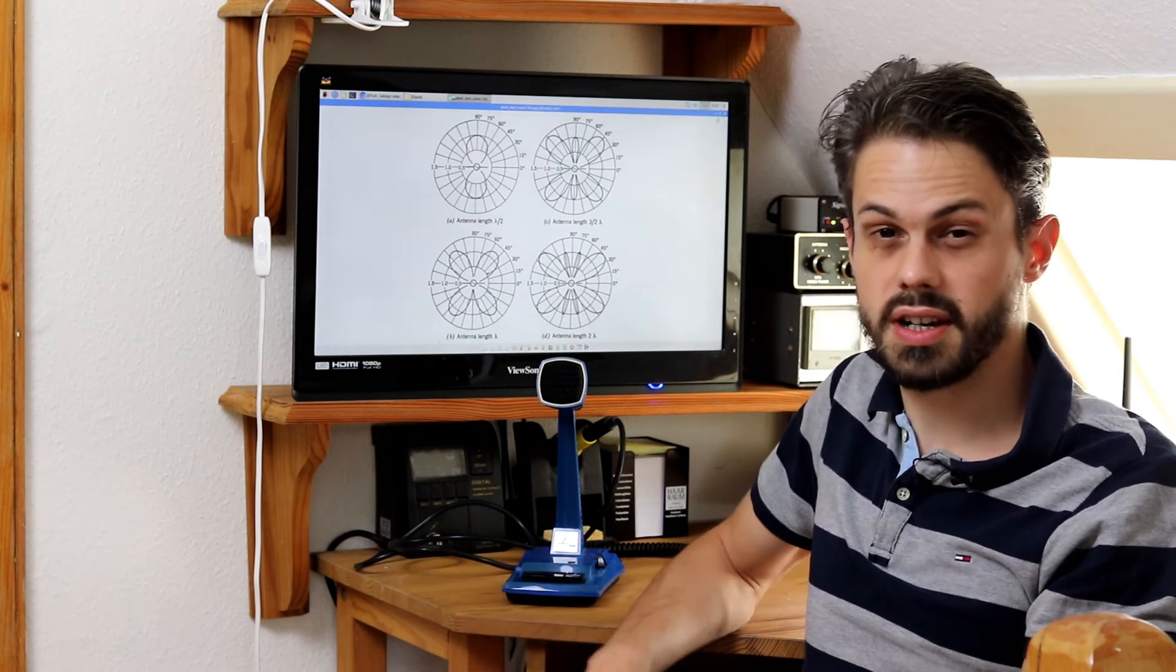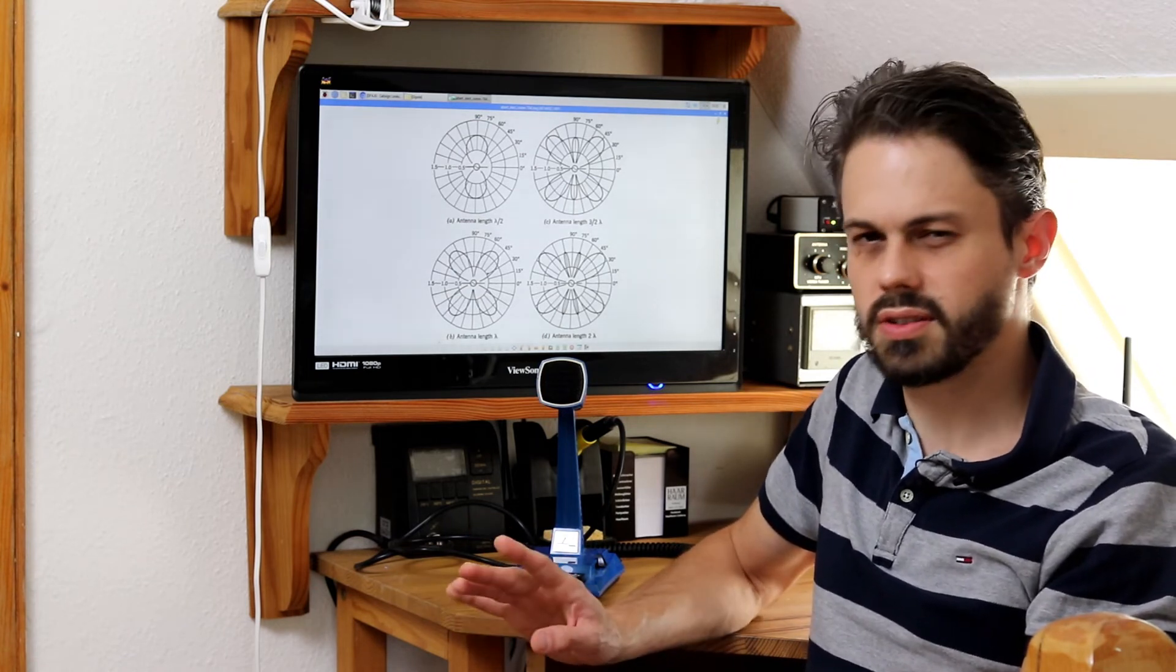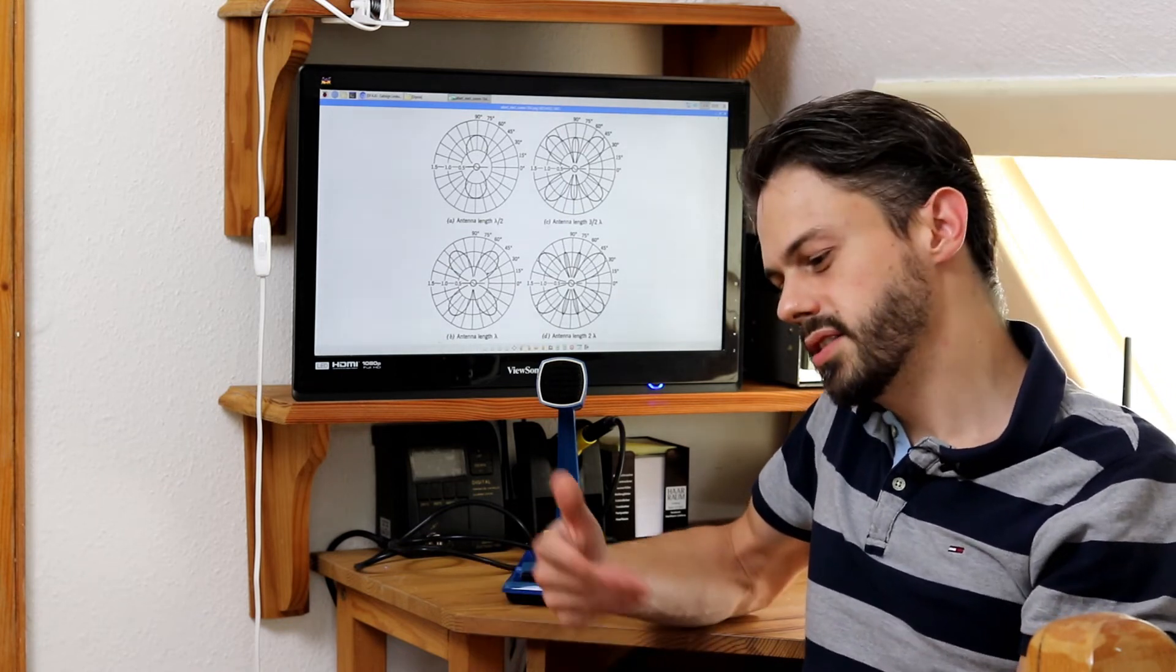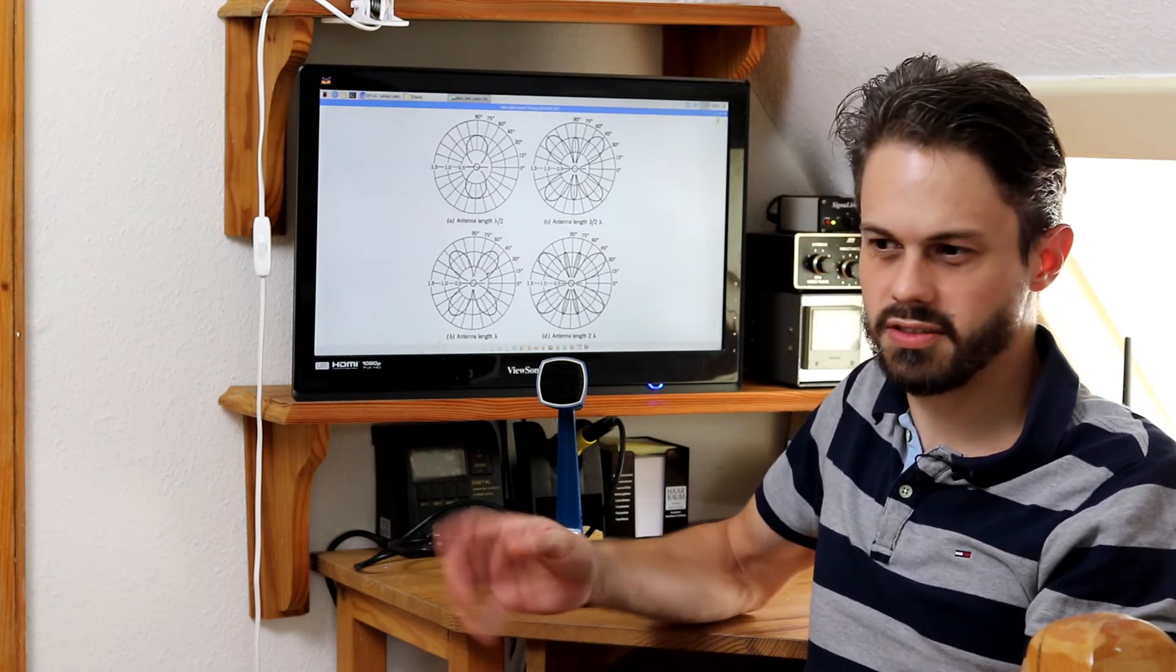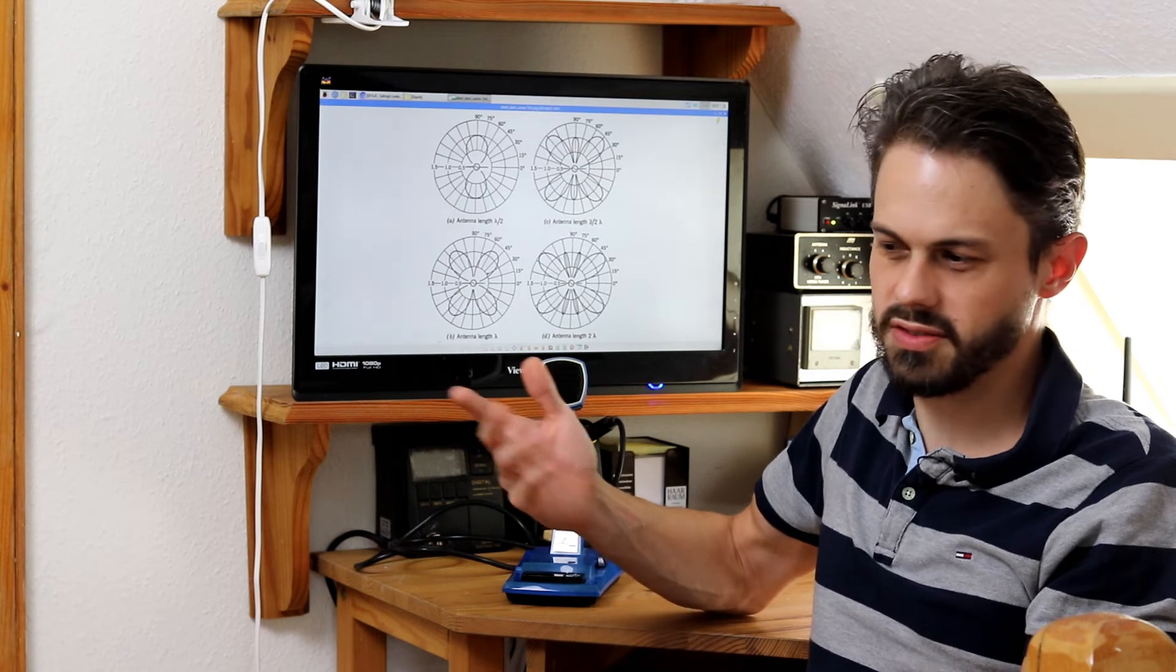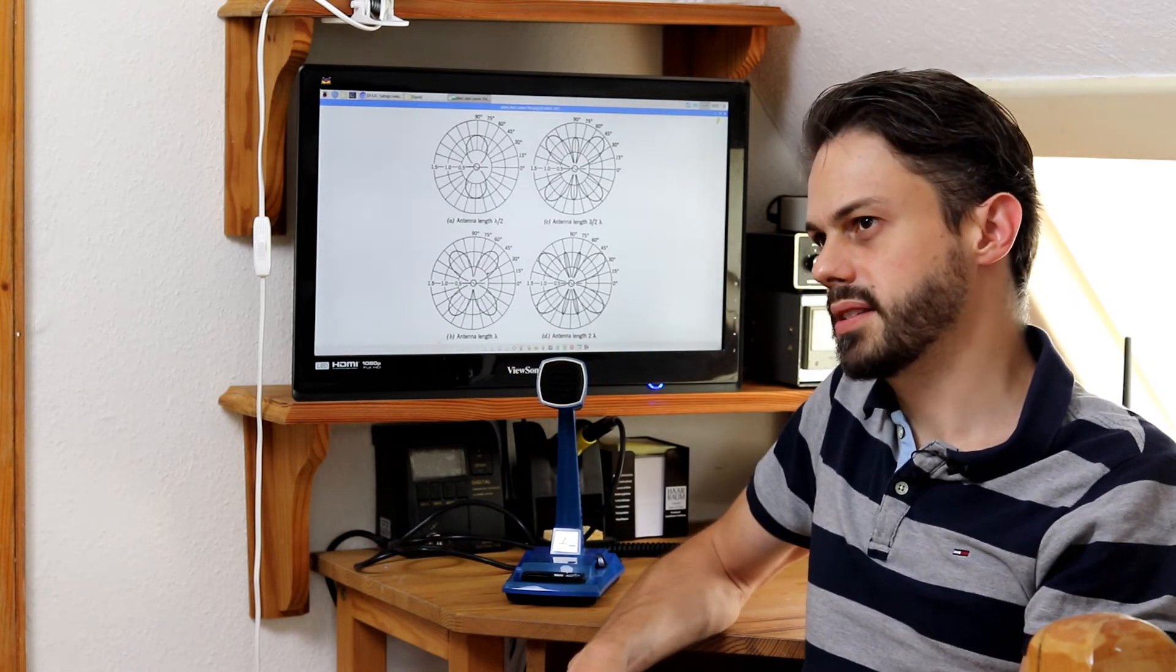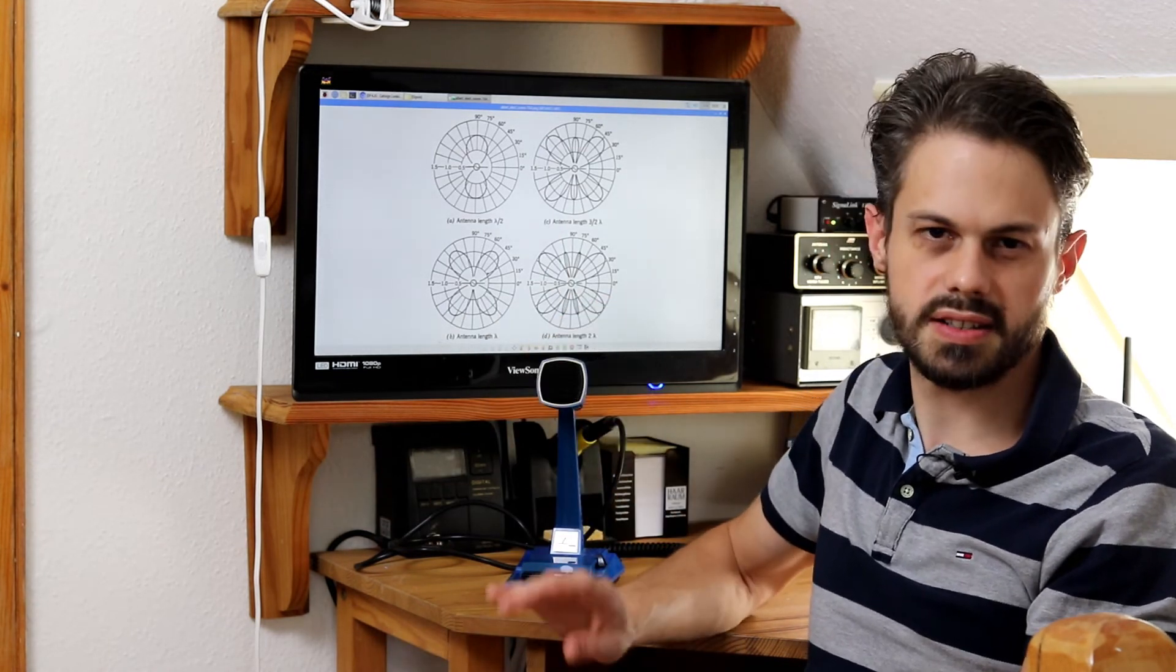And that's also interesting, like on 80 meters you have all these nets. You have all kinds of great activities and rag chews and what have you and you have locals on the band. And the same goes for 40 meter. It's a different vibe. It's completely different situation, different countries that I hear. And obviously the same goes for the 30 meter band, 20 meter band and so on.